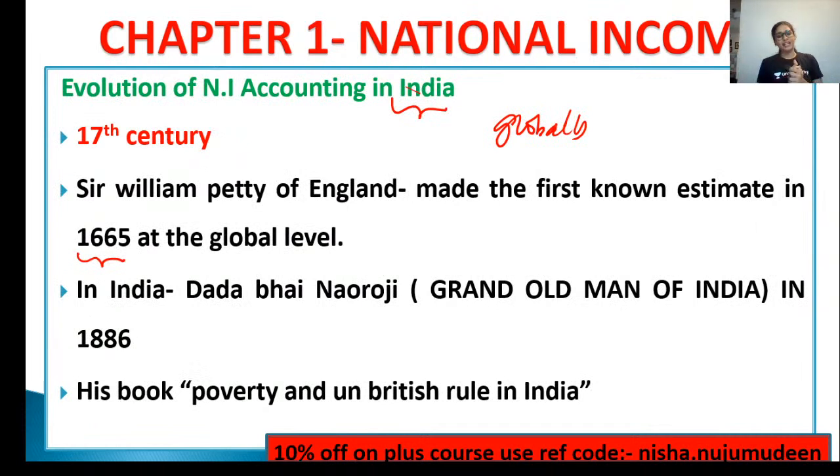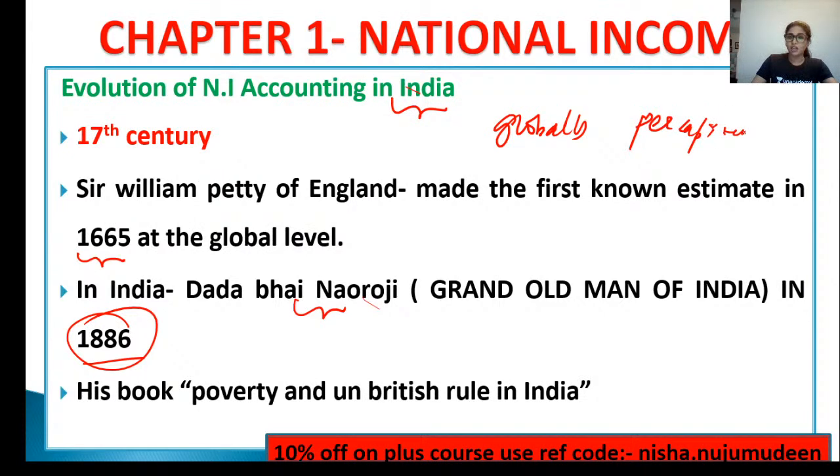Before going to the next topic, guys, regarding national income before independence and after independence, because we all know that when Dadabhai Naoroji introduced this concept of national income in India, it was before independence, because the year 86 itself denotes that. So how was national income estimated before independence? Very simple. No specific changes were made. They went for a very normal calculation. Since the first attempt was made by Dadabhai Naoroji, what did he do? He said that the per capita income would be rupees 20 per annum. This is how he estimated.